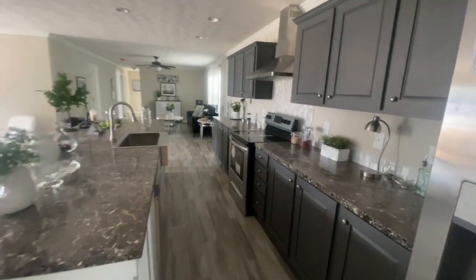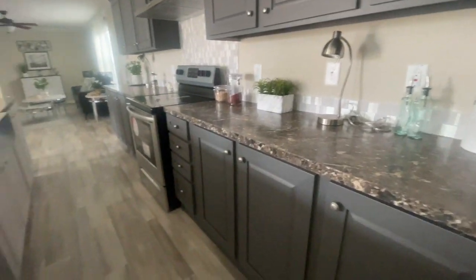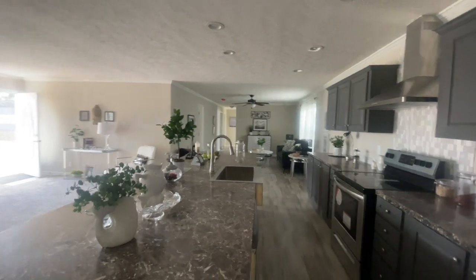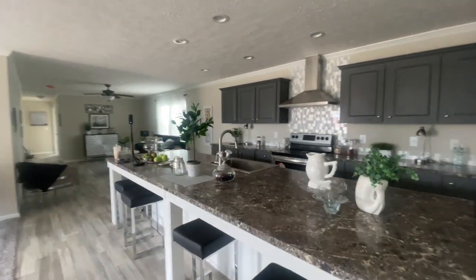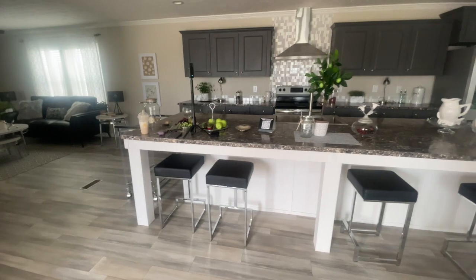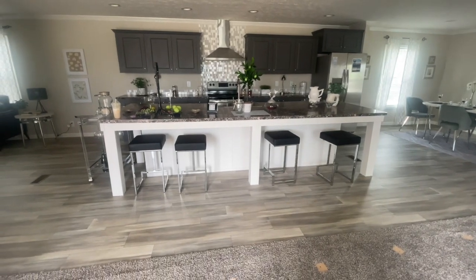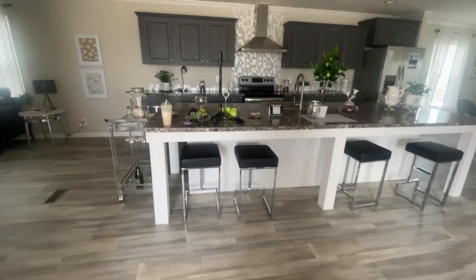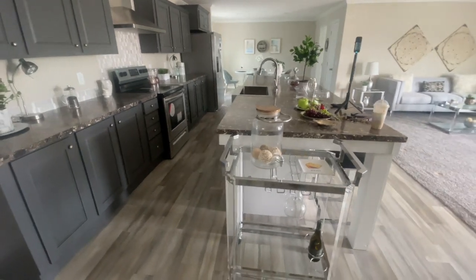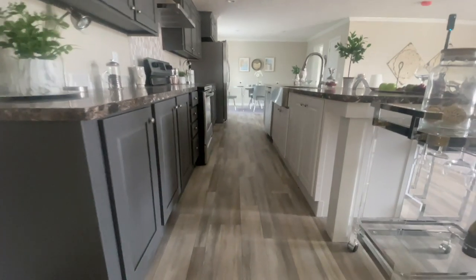As far as the kitchen is concerned, I love the dark color countertops. They look brown on video but these are dark gray cabinets, and then you have white cabinets in the island. Your sink is in the island so you have a dishwasher there as well. This island is so huge — they only have four seats there but you could probably put three on each side. Just imagine what dinner parties and cookouts would look like. There's even space to put a bar cart here — I think it's super cute.